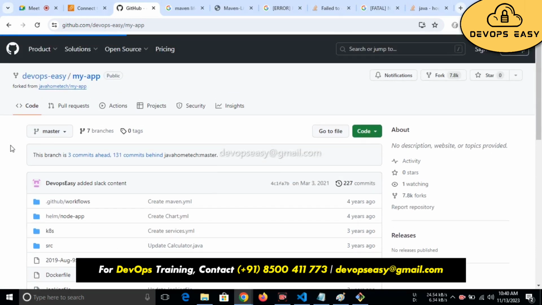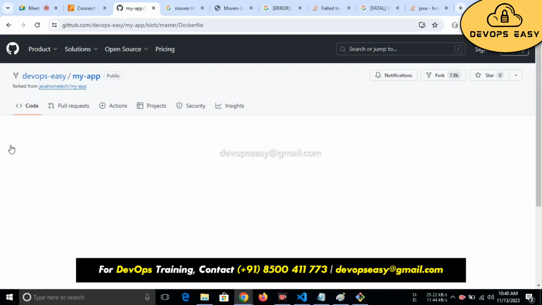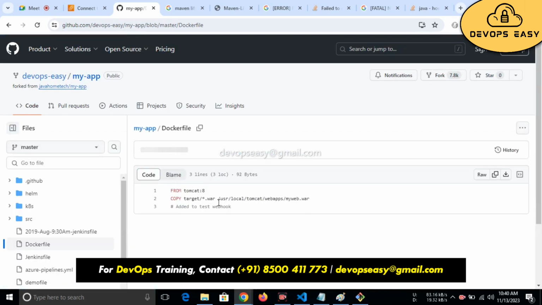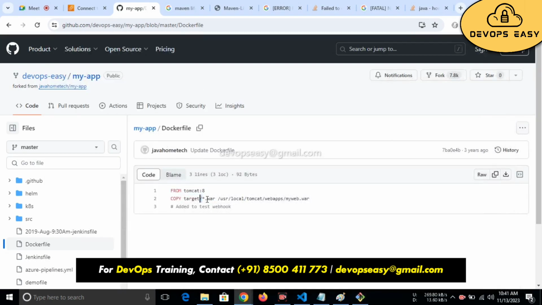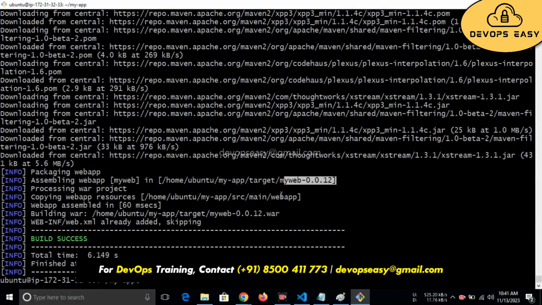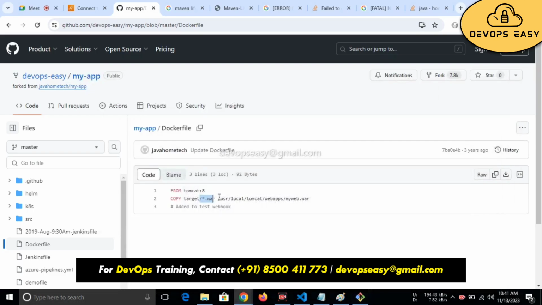First you will take from the Maven image, since Maven was already installed. So if you see, we are deploying into Tomcat. For that we need to take Tomcat, and where your war file was generated, in the project called my app, there is a target folder. In the target folder there is a project name. So in the target folder there is a star.war. Star.war is nothing but it will go and search for every file which has a .war extension. It will take that war file and copy it to usr/local/tomcat, under webapps.